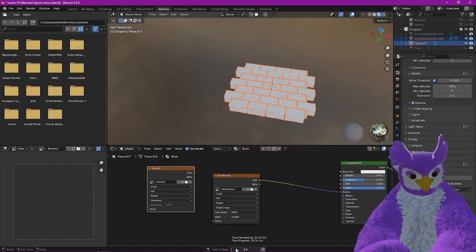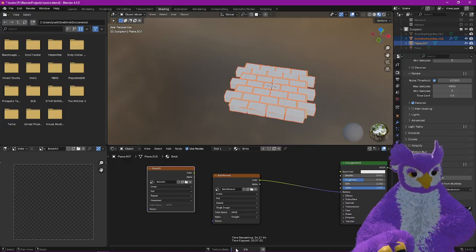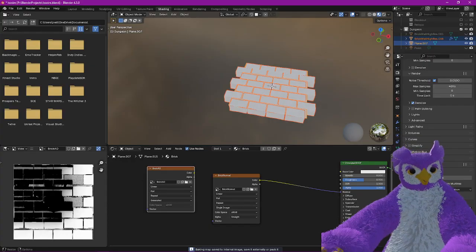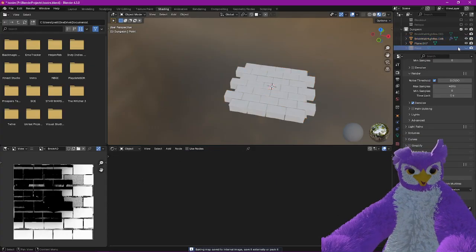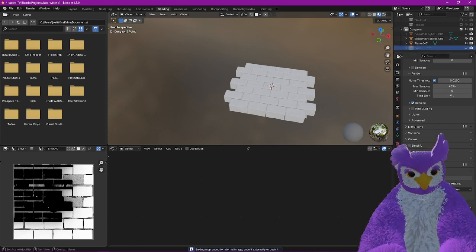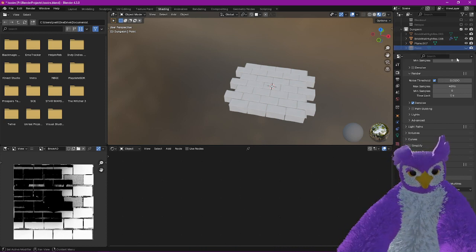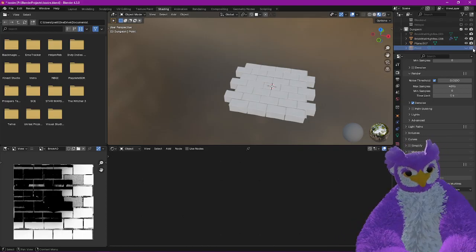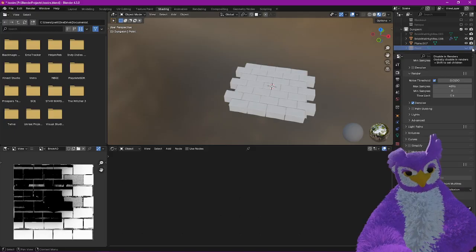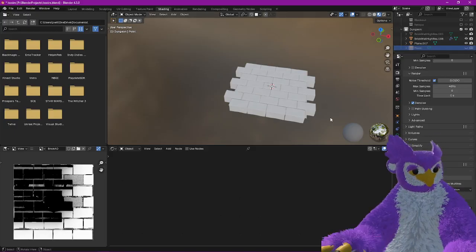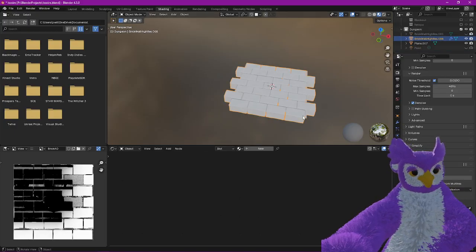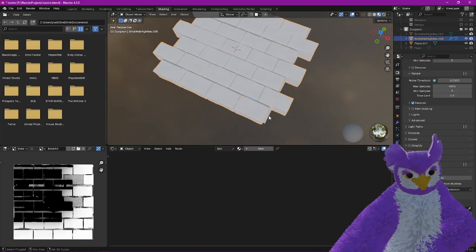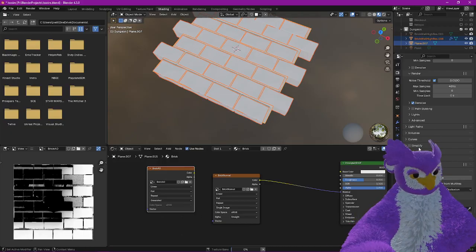It's thinking. Huh. Oh, I turned off the visibility of the light, but I didn't turn off the renderability of it. So even though it was disabled, it was still showing up in the bake because it was showing up in the render.